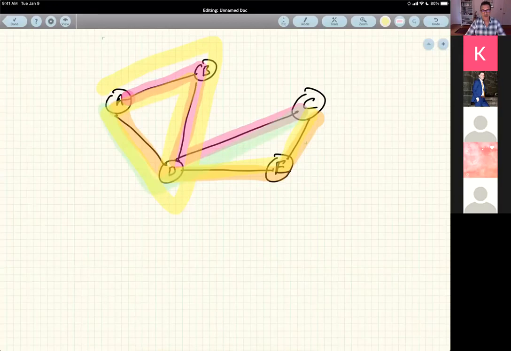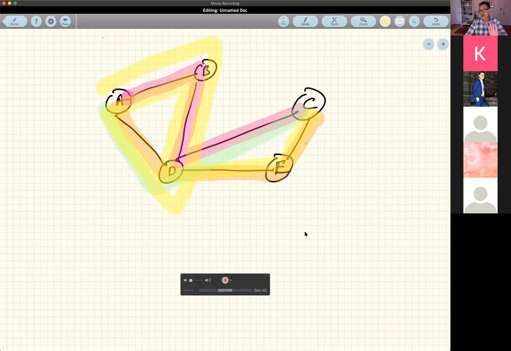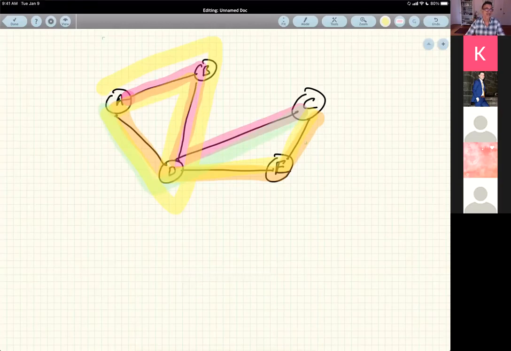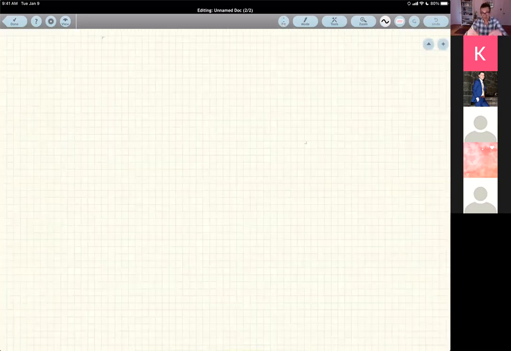Okay, so why do we use graphs? What's the important thing about graphs? Well, the most important part that we use on a regular basis now is GPS, and we use GPS all the time in everything that we do. Even when I know the way to where I'm going, I usually put the GPS on in my car because I want to know about traffic. If there's traffic, I want to be rerouted. I want to find a better way to go. How does GPS work? Well, GPS works as a graph.